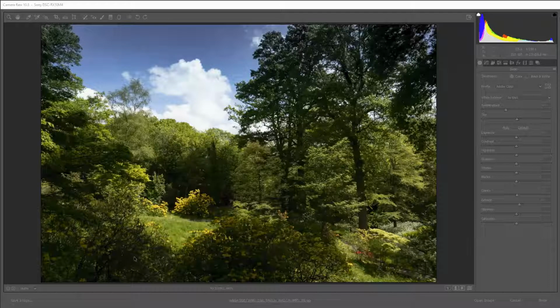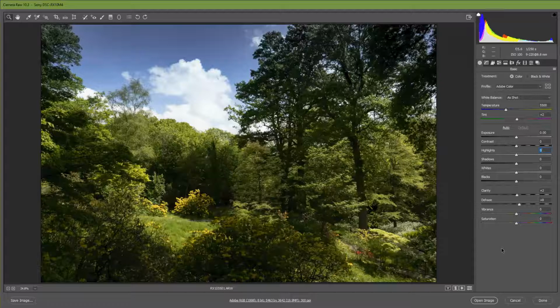Hi guys, this is a quick beginner's guide to opening an image in RAW. If you've never really used a RAW image or taken a RAW image with your camera, and you've only really shot JPEGs, like a lot of people do, because they either don't have the software yet or they're a bit scared to get into the RAW side of things, it's a bit like going from auto to manual settings in the camera.